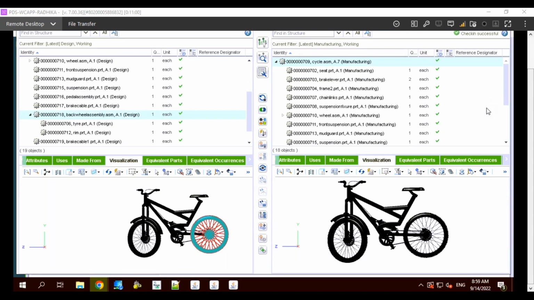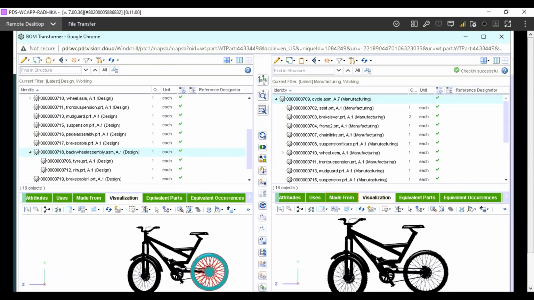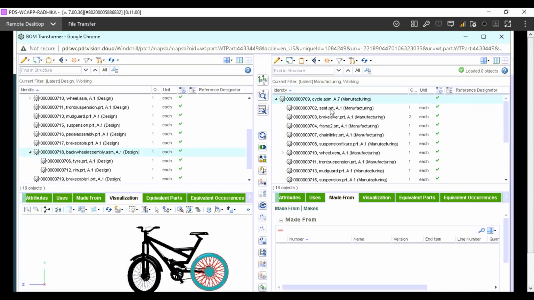So now that we have the M bill of material, in this also we have different features. This is where we have simply generated an M bill of material, but you also have some other features wherein you can allocate raw material. For example, if you go to made from, you can also allocate some raw material. For example, if I have a seat over here, I have already allocated a raw material for that. So in my case, I want to have a raw material rubber for that particular seat. So you can allocate another part for it.